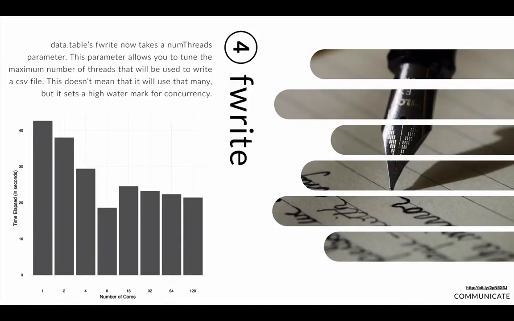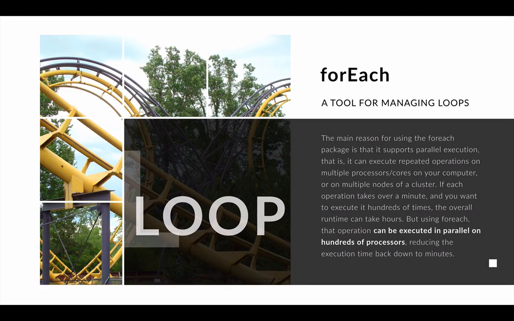As you can see, with fwrite's nThread parameter, I do get a pretty good performance speedup, although it is diminishing returns. Something interesting happened here around 8 cores. I should probably investigate that further, but overall what I see as a trend is that you do get better performance with the more cores. I will say, however, that going from 64 to 128 cores is a significant jump in cores and only a small change in performance.